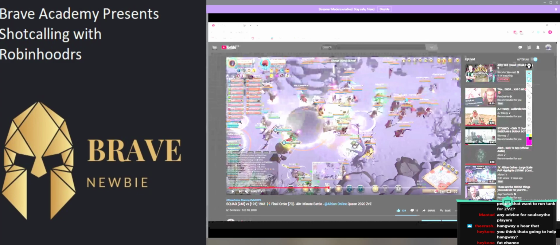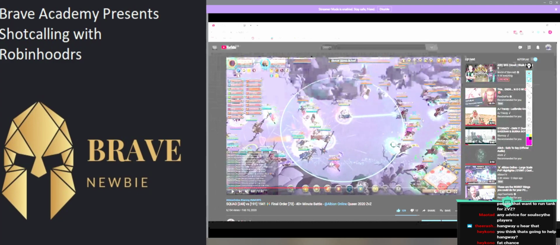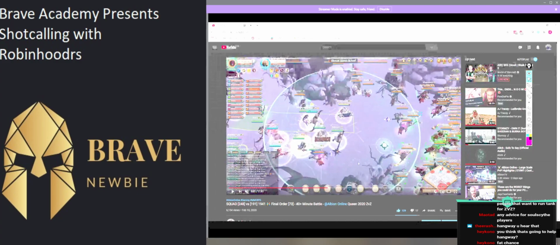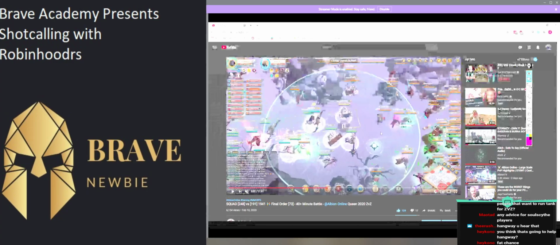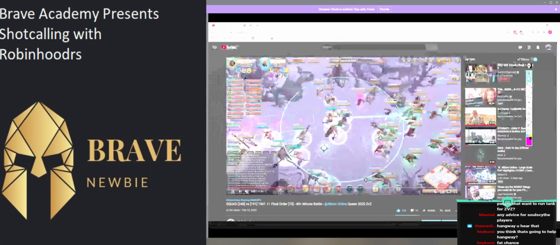So this engagement here is actually really good by final order. They know the engagement's coming in, right? We kind of gave it away. We're all popping our sprints. We all have our night helms popped here. Watch the defensive locust come in. It should be any time now.